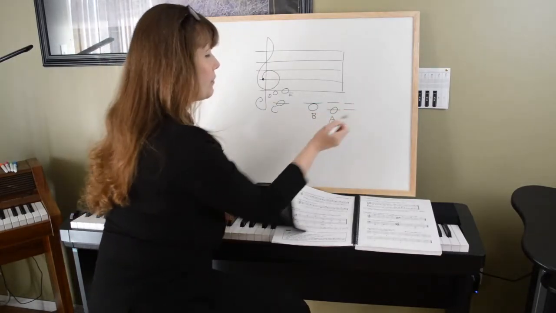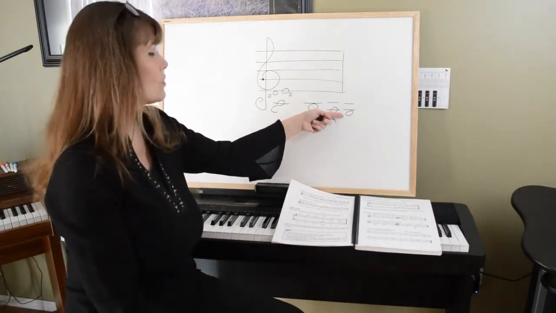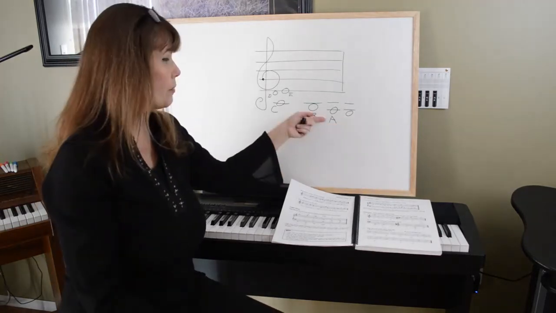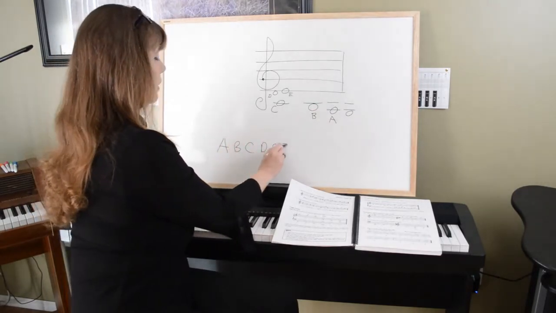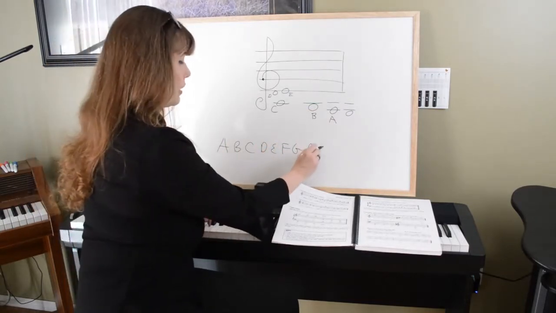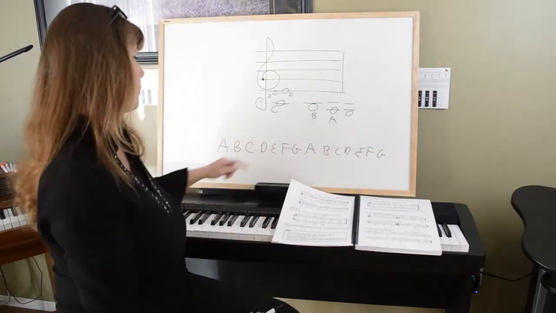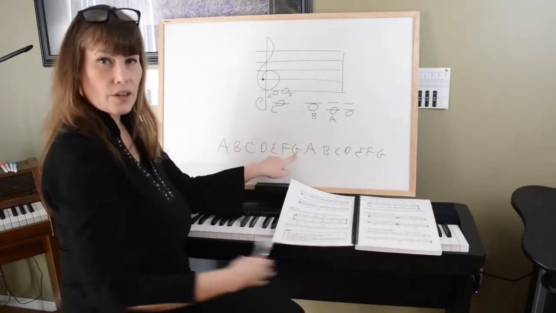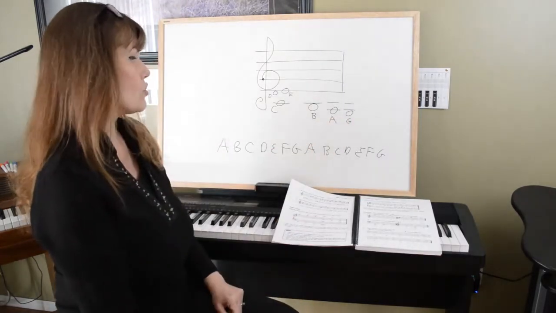And let's do one more. If that's an A, and I draw another note underneath the second ledger line, I go backwards again, but A's the first letter of the alphabet. So what do we do? Well, let's draw our alphabet down here. E, F, G. Once you get to the end of the alphabet in music, the alphabet starts over again. A, B, C, D, E, F, G. Sorry, it's kind of messy. So if that is A, before A, seeing as the alphabet repeats, would be G. So we now know that ledger line is G.